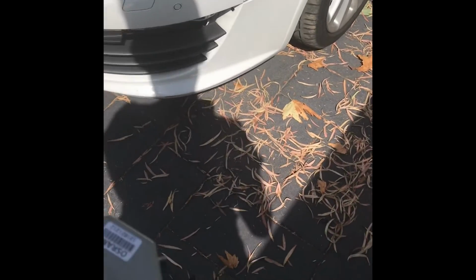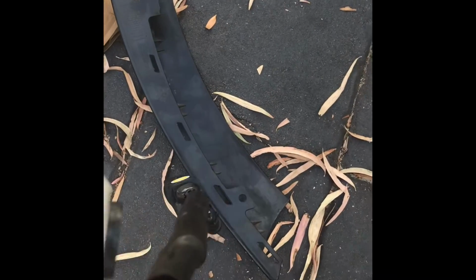close it up. Close it up, you can see the wire coming through. I'll probably neaten this up in a bit. Just make sure that logo's the right way up. So this will be the left one, or the passenger side one. Pop that back in there.